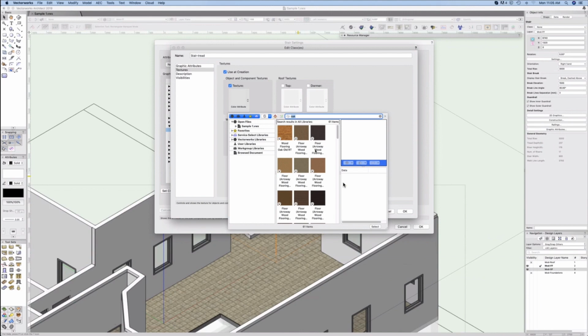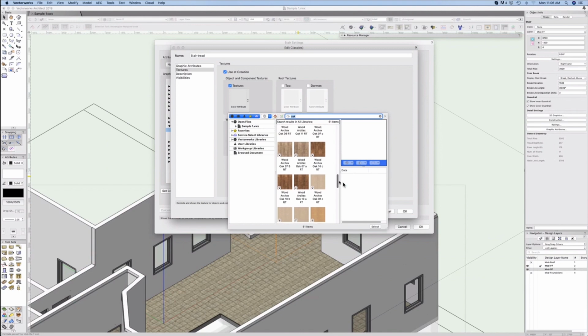Now, one of the secrets to this side of things is develop a nice library of materials. I've got a nice little one I've been developing with 120 textures in. I've got it on my website actually for sale, but I might be generous and give you a New Year copy if you want. I love that. All right.